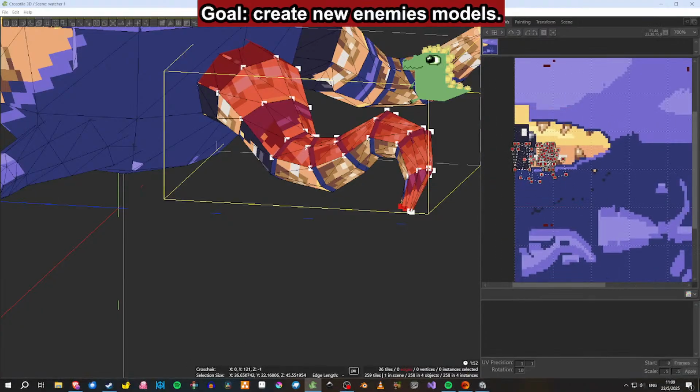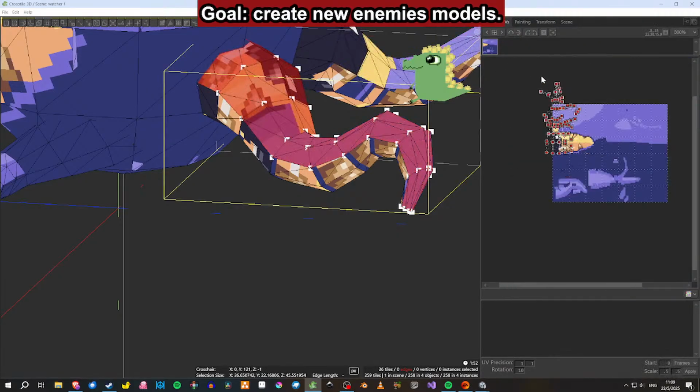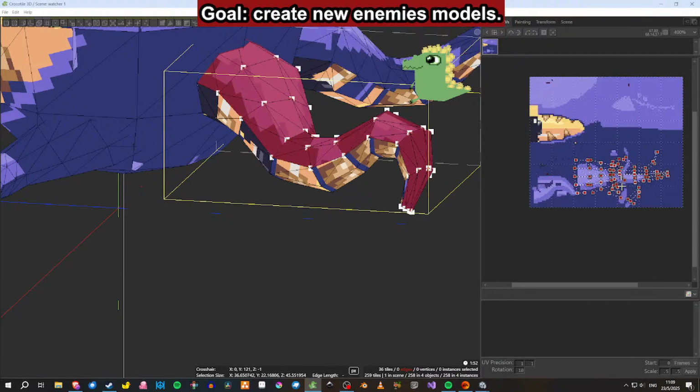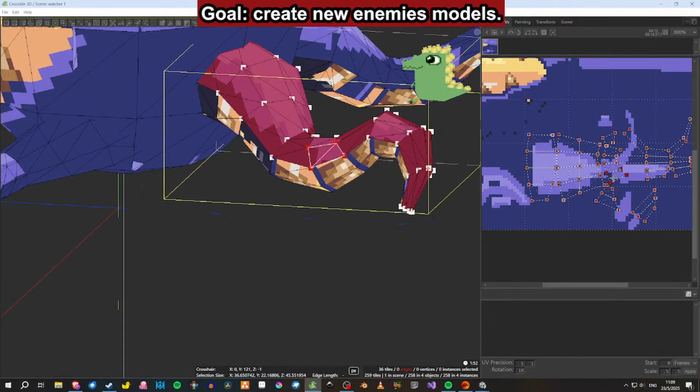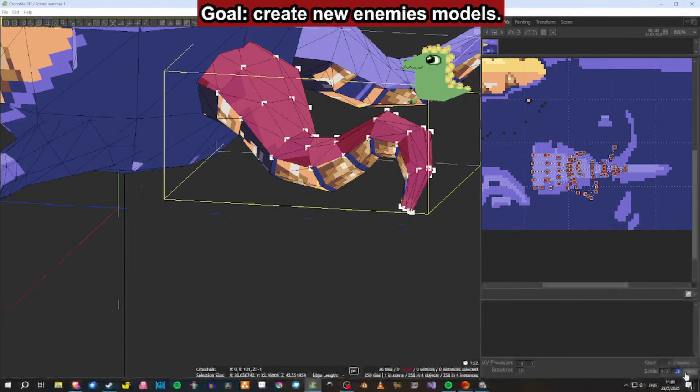So let's grab you. Let's do an unwrap. Oh, very similar to this one. Let's see if I can make it equal. So this is 1.2. Apply.